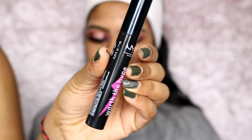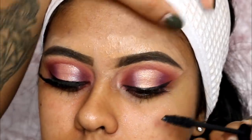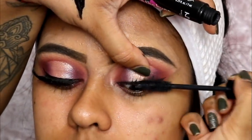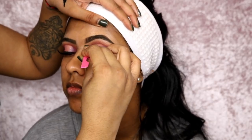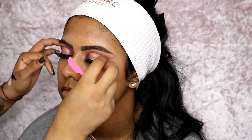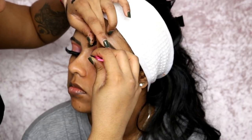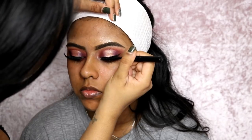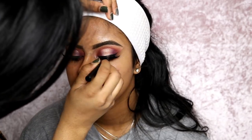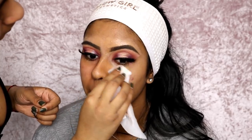Now I'm going on to some mascara. I used the Worth the Hype Mascara by NYX — this mascara is good, but my sister realized it kind of smudges throughout the day, so she popped on some waterproof mascara on top later on so it doesn't do that. It was the only mascara I had to hand. I also put some lashes on — these are the Classy Lashes in Diva. Once I glued those on I did put some of the NYX liner on the lash band so it was all jet black. You can clean off any excess eyeshadow fallout if there is any.